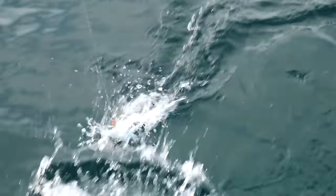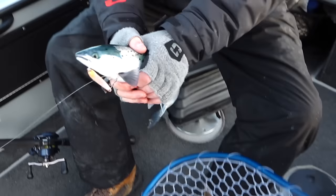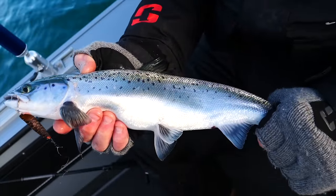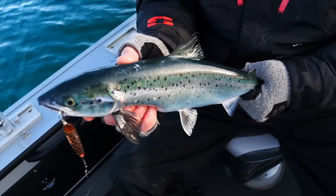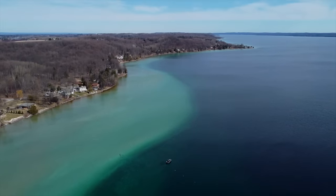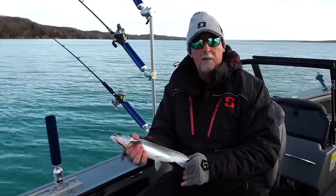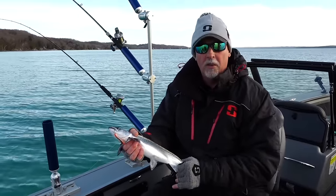That's what we're after right there. Hey, the object of our affections. Very cool. All right, I'm just gonna try and hang on to this guy. He's really slippery. An Atlantic salmon. There's only a couple of places in the state of Michigan where a guy can go and catch these. You can catch them up at the Soo, at the St. Mary's River. And we're on Torch Lake today in northern Michigan. And Torch Lake has been stocked many years. In fact, the world record Atlantic salmon came from Torch Lake, I believe it was in 2010, 26 pounds and change. So they do get big. This one has got a lot of growing yet to do. There we go. Atlantic salmon, Torch Lake, northern Michigan.